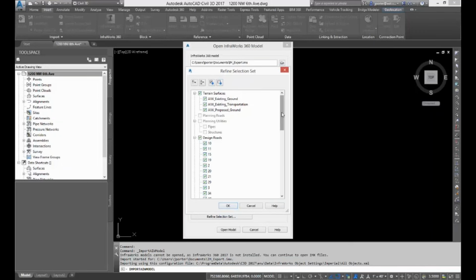So we're going to bring in the existing ground surface and the proposed ground surface into Civil 3D, along with, we're not going to actually bring in the alignments for the roads.